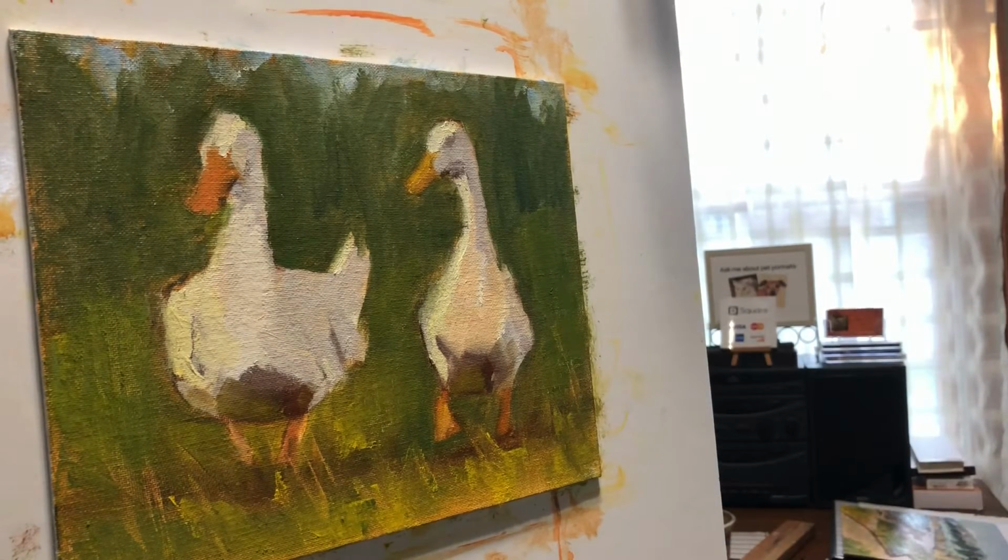Let's go back to our ducks now. We're going to leave the green alone for a little while. I don't clean up my brushes a lot, which I don't think is a problem because you kind of intermix colors, which I don't mind.